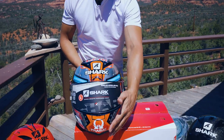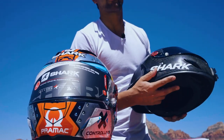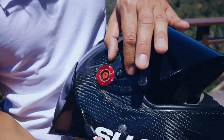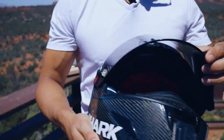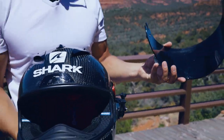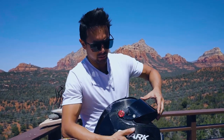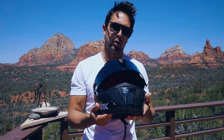Anything on a Shark helmet I call a little shark fin because that's how they design it — which is really cool. You can see there's a lock and an opening position. You just flip these tabs forward, pull the visor up a little bit, and it's going to pop out. The springs pop out on each side. Once those springs have popped out and disengaged, grab one side each and the visor pops off — extremely simple. Very easy and efficient. You can see when you put it back in, you give a nice little click. It took me about three or four seconds.